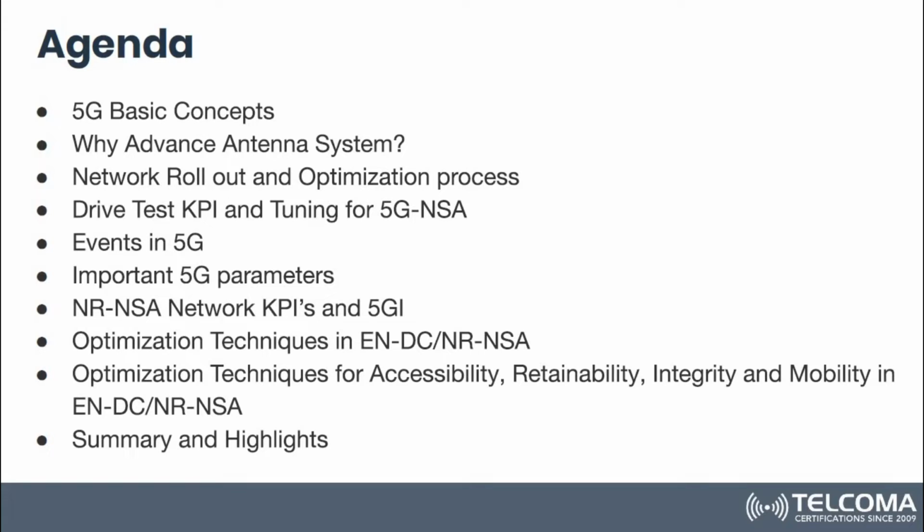Here are a few subtopics which are very important for 5G optimization, and we are covering these topics. These are 5G basic concepts, why we need advanced antenna systems, the network rollout and optimization process and the procedures which are important, drive test KPIs, how we have to tune those drive test KPIs, and what we can do on the parameter level to improve the KPIs.